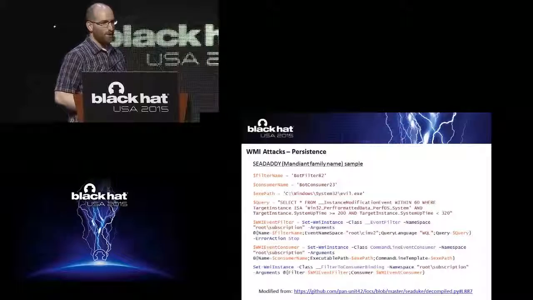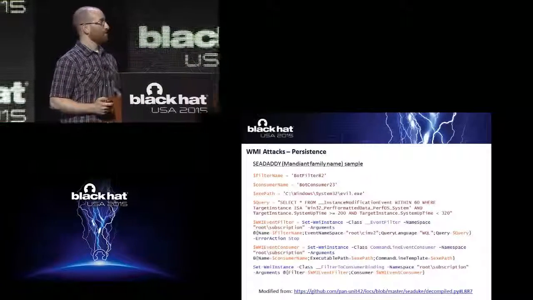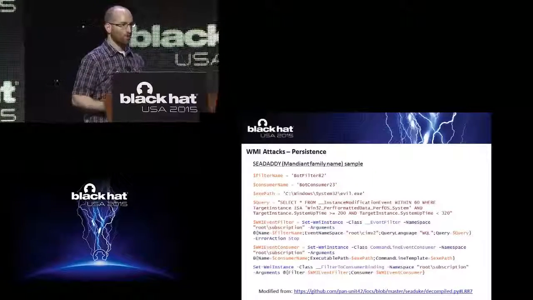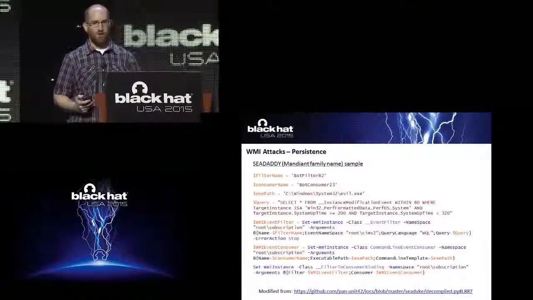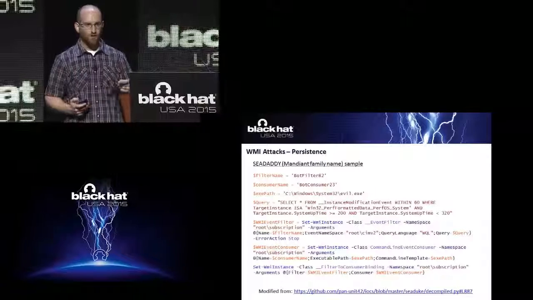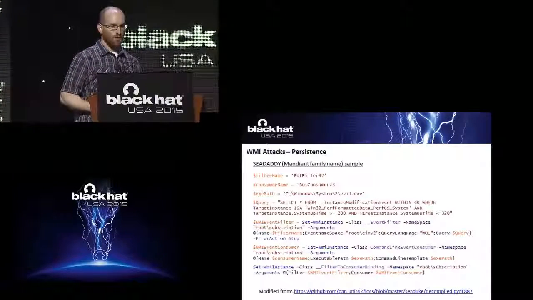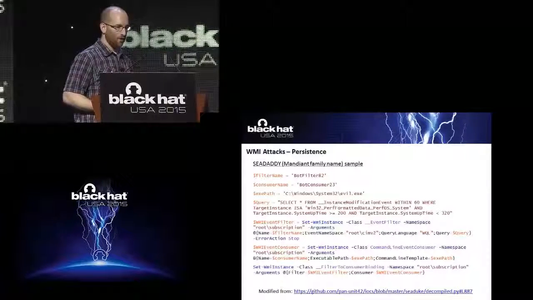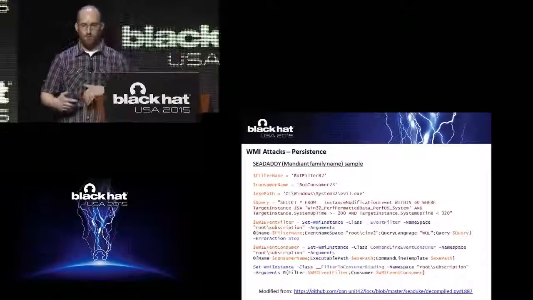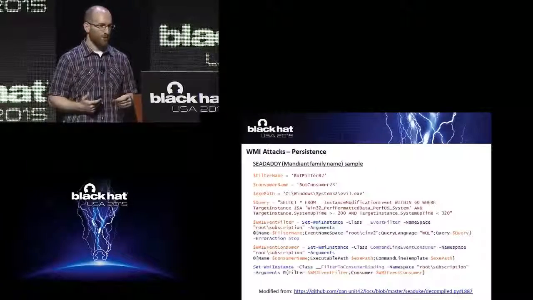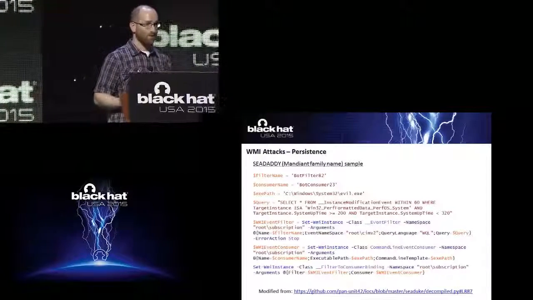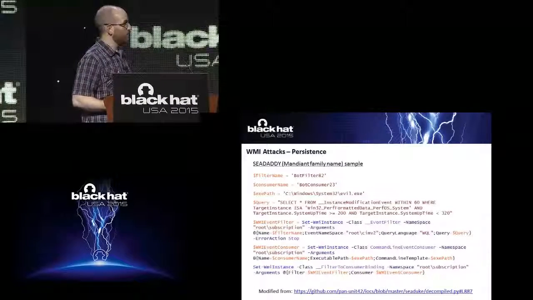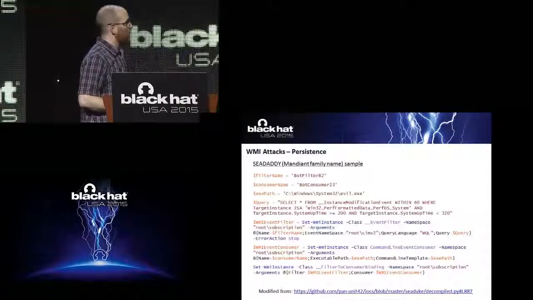All right, here's an example of WMI persistence. So recall what I said the three requirements were in order to persist. You need an event filter, an event consumer, and the filter to consumer binding. This is something I found in the wild in the CDaddy malware family, which is our internal family name. I think the public name is CDuke. So there are some pretty good write-ups on this. This is pretty basic. It's broken down as follows.